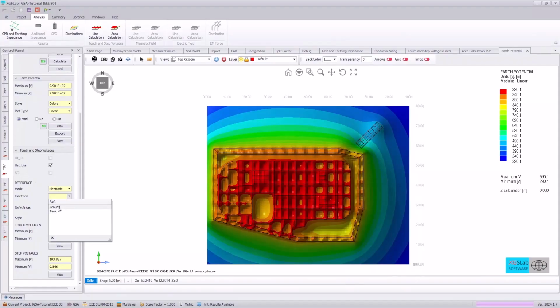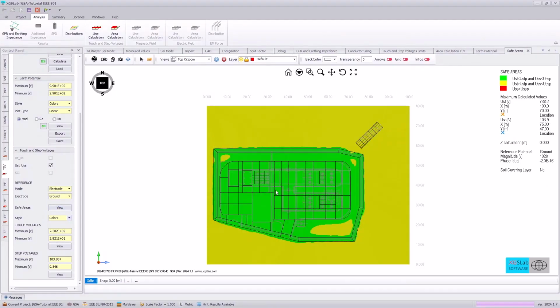Here we will look at the touch and step voltage safety plot corresponding to touching the substation equipment. Here we see green values representing where we are within compliance of IEEE standard 80, yellow indicates that we are exceeding the touch voltage criteria of IEEE standard 80, and there are no red areas in the plot, but that would indicate that we are exceeding the touch and step voltage criteria. Note that only the substation is compliant, and then areas where there are yellow, where there's no equipment to touch, we can still be within compliance of IEEE 80. We can take a snap of this plot.